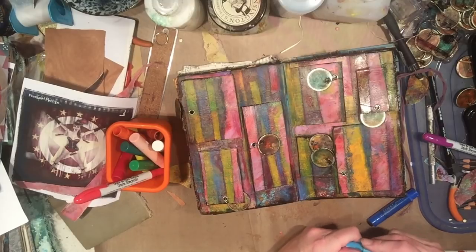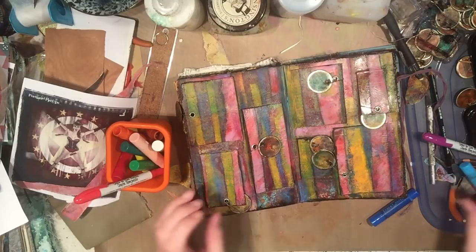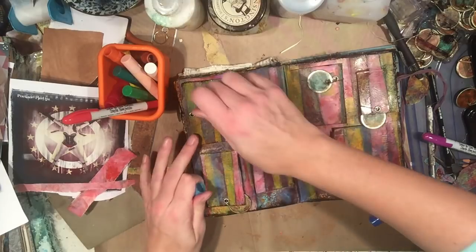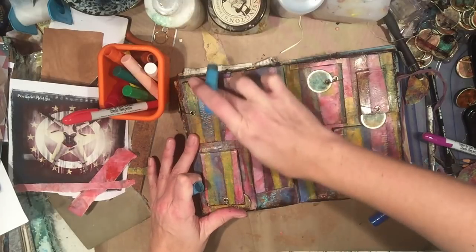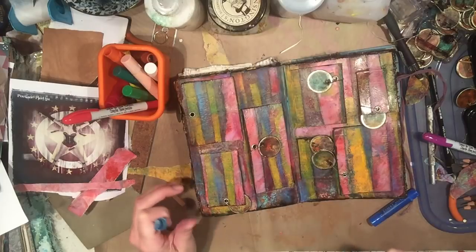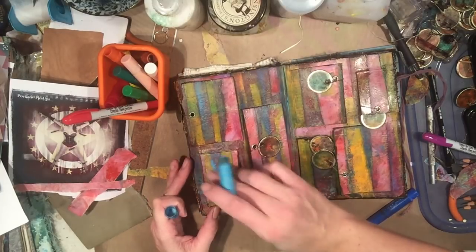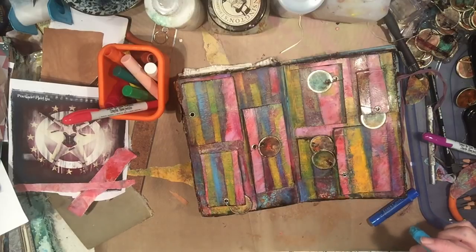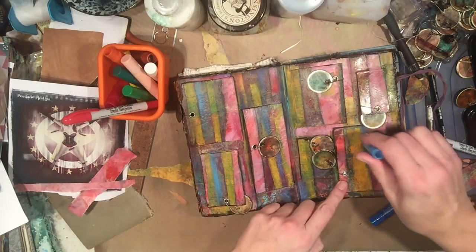Love that. Perfect little drop of blue right there. Needs it right there, doesn't it? Dead spot. I'm just going to accentuate that just a little bit right there. So it's just continuing that blue line down.